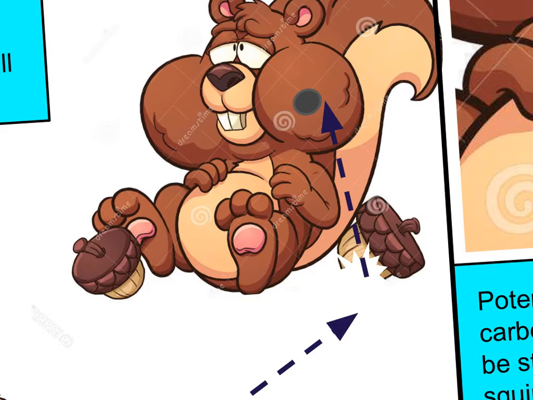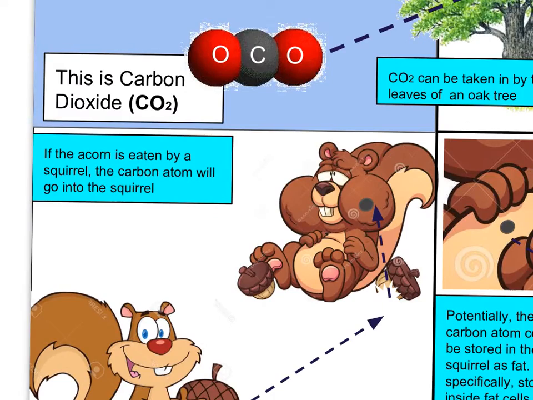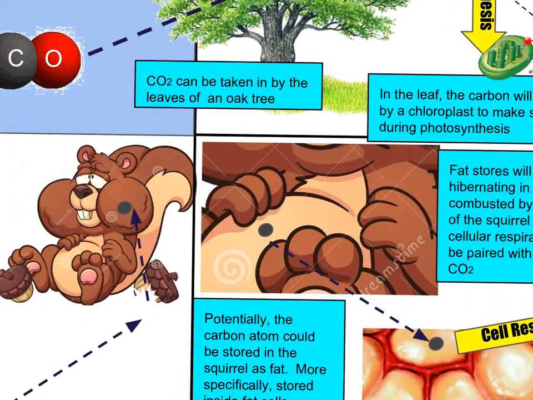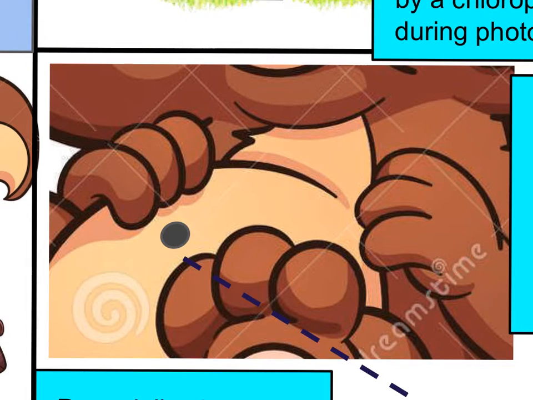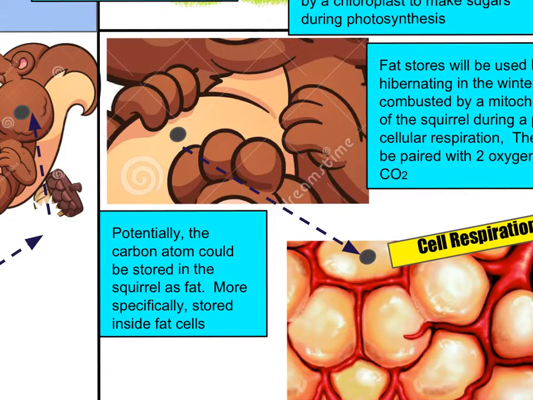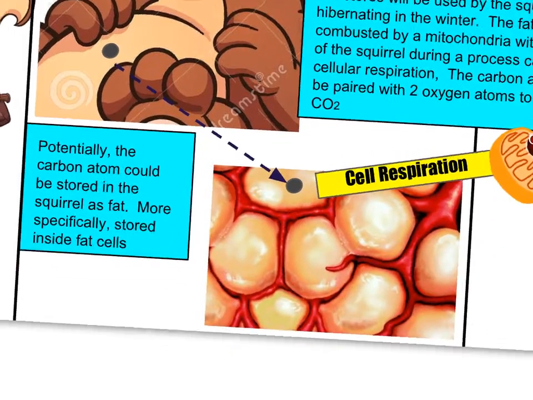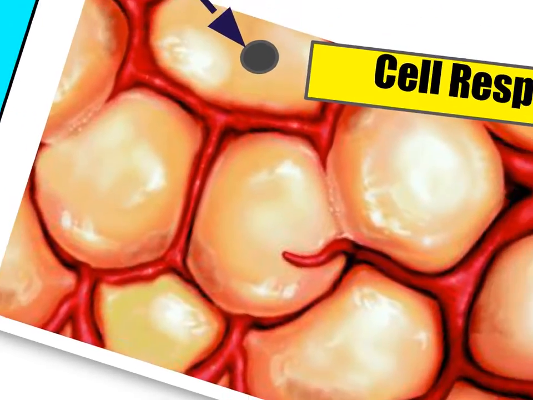So that carbon that was originally part of a gas molecule, invisible, can't see CO2 gas, then went into a squirrel, and that carbon atom will be swallowed, and it will go into the squirrel's stomach to be turned into something else. So that carbon was a gas, and then the plant used it to make a starch and stored it in an acorn, and now it is part of maybe a fat cell inside of that squirrel. So the squirrel constructed a fat cell. This is what it looks like. Yeah, that's fat. Fat is called adipose tissue, and it actually has like a drop of oil inside of it.